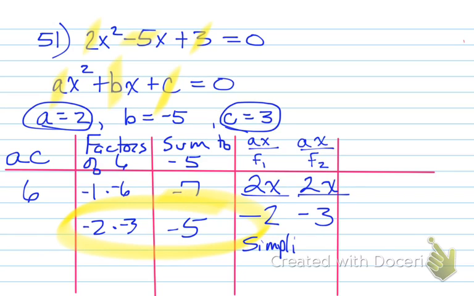Whenever we get to this particular column here, we're always going to simplify whatever fraction we have based on the numbers. Once we've done that, we begin to fill in this last column, which actually will result in the multiplication of the binomial factors. Okay, so here we have this method that allows us to factor a trinomial when that coefficient a is a value other than 1.